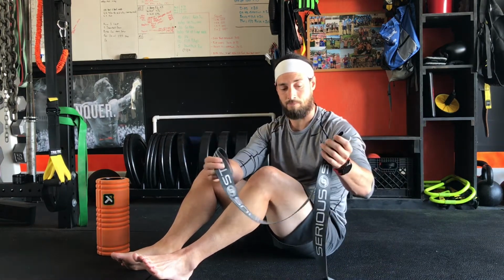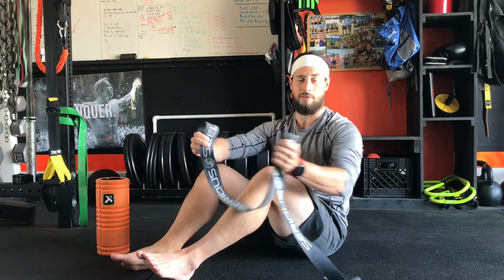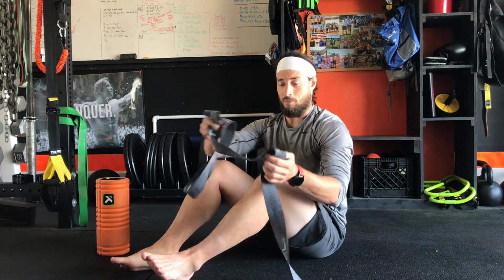So what you're gonna need is some Voodoo floss. I got this off Amazon for about 15 bucks. I got 2 of them actually. You can probably get them anywhere if you type in Voodoo floss. I know different companies make their own, but really it's just a latex band, okay?